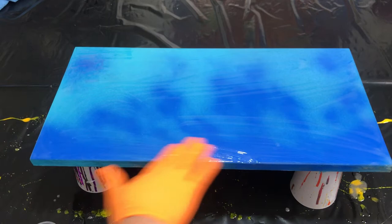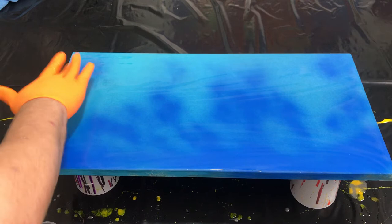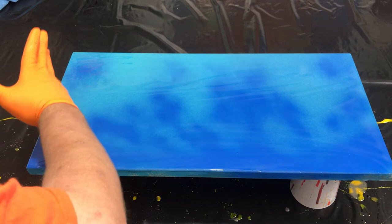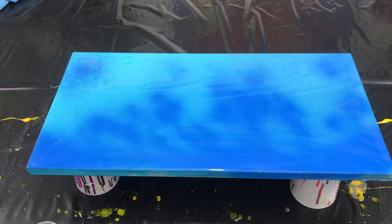Okay. Hopefully you all can still see it. All right, I'm gonna grab a napkin and clean my hands off real quick. And I do see some places where I missed. So I gotta kind of hit these over here a little bit. There we go. Actually, I'm gonna turn another light on in this room because I'm used to this light being on too. Your eyes get used to something and it helps you see better. Okay. Cool. I think I got it all.